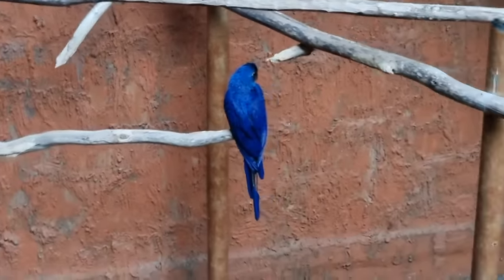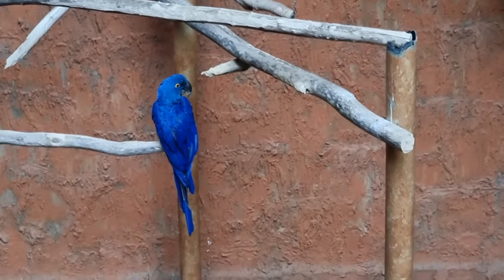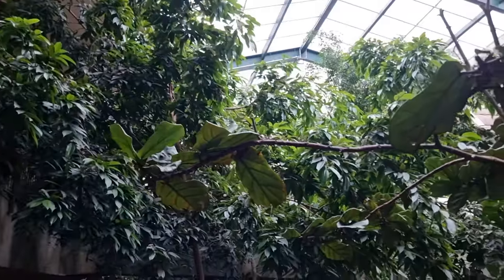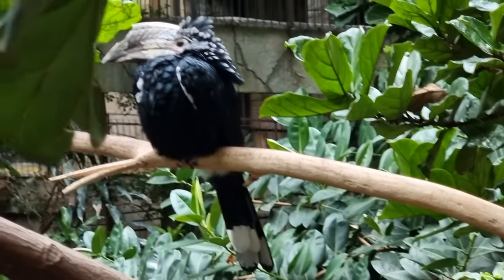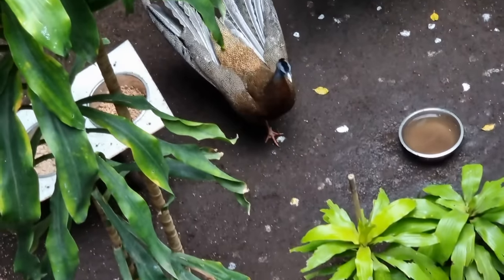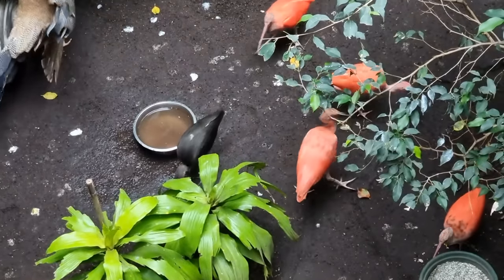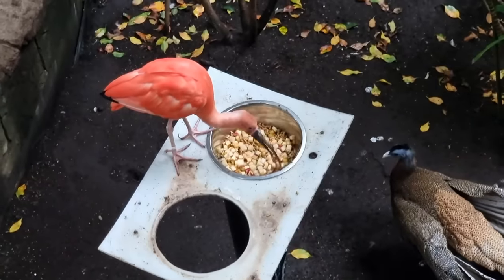What is that? Oh, that's totally a hyacinth macaw, guys. But something tells me it doesn't have free fly, and that's why it's not destroying all of these trees here. Unbelievable, the birds. Is this a hornbill? Got cockatoos. OMG, guys, that's a crowned pigeon. I want one of those for the aviary as well, and I know a breeder in the Philippines we could get it from. Look at that bird. So cool. The variety. See these ibises? Beautiful birds. Look at the colors.